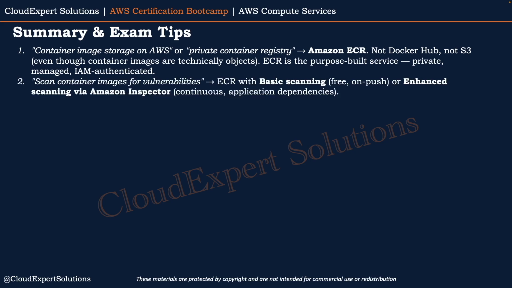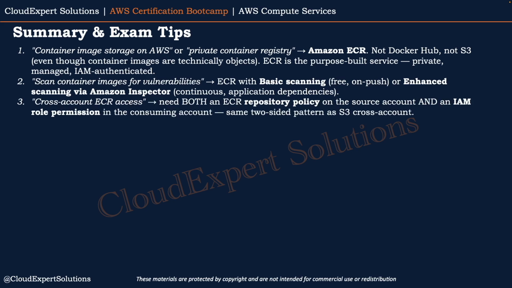If you see terminology like scan container images for vulnerabilities, it is talking about ECR with basic scanning, which is free and on push. If you see terminologies like cross-account ECR access, you need an ECR repository policy on the source account and an IAM role permission in the consuming account. The same two-sided pattern as S3 cross-account access.